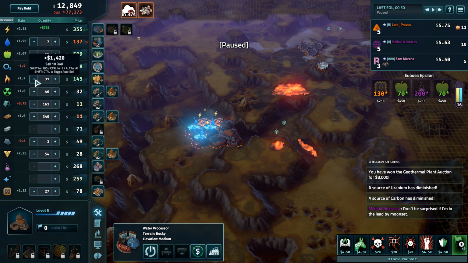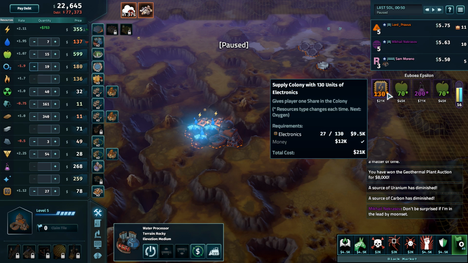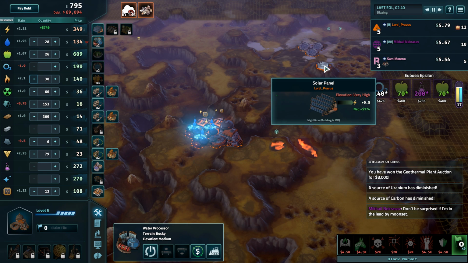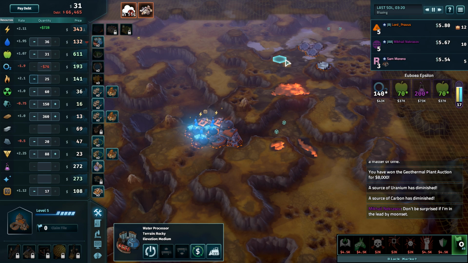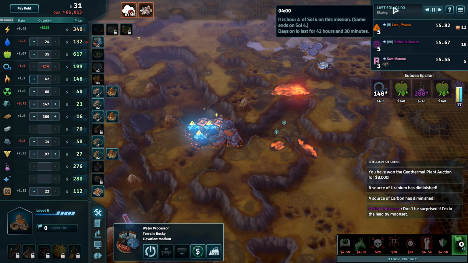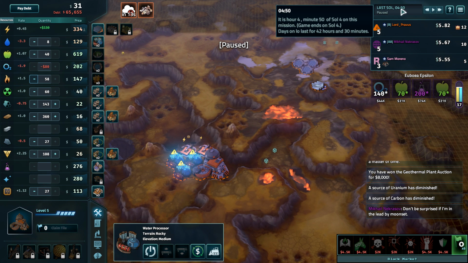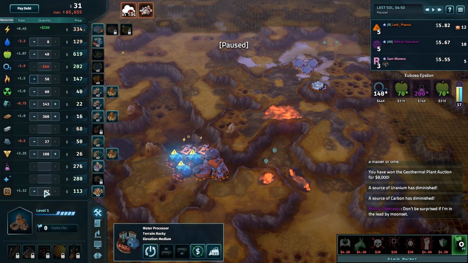Can I sell fuel? Oxygen. There we go. Get another one. 12 modules puts me at a pretty nice advantage. Solar condensers, unfortunately, and solar power are still down during nighttime, but oh well. This is the last sol right now, which means that we have until 42:30. It's 42 hours and 30 minutes for a day.